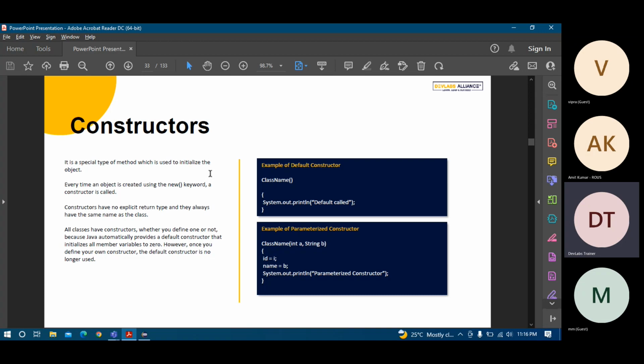Constructor and method names can be the same. Constructor cannot have a return type but can have a return statement without any return value. So that concept has also been given. Constructor is automatically called. And one more important thing, if you don't put any constructor in Java, the compiler will always put a default constructor.